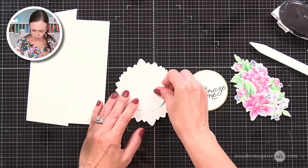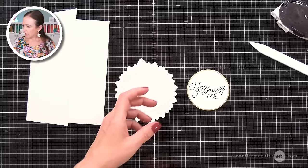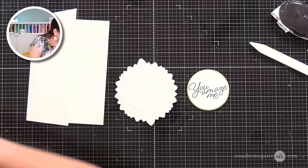At the time. So the sentiment is from the Artistic Dahlia. And remember I showed you creating these at the beginning of the video. I'm going to probably look for that later. But these flowers that we're adding are from the Thanks for Being There.